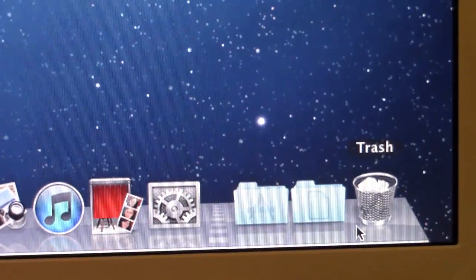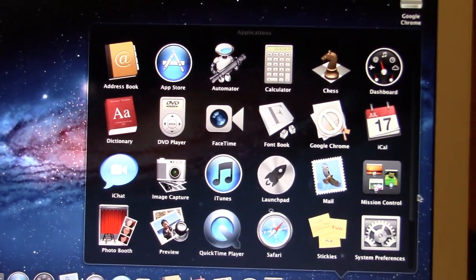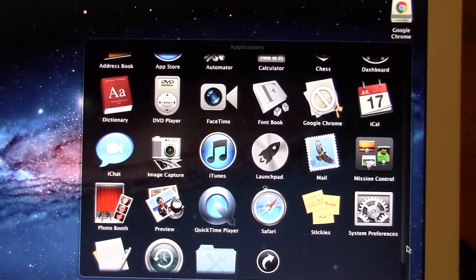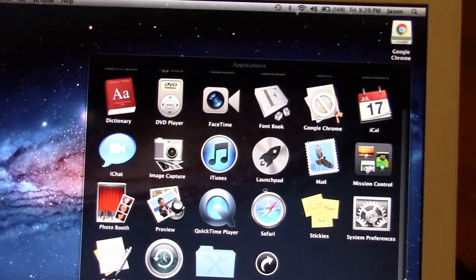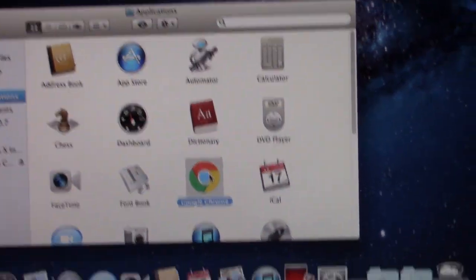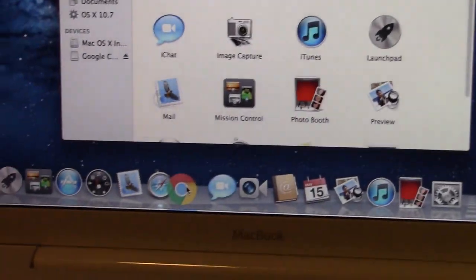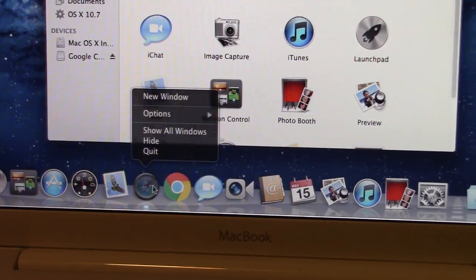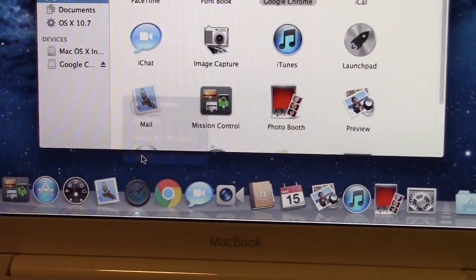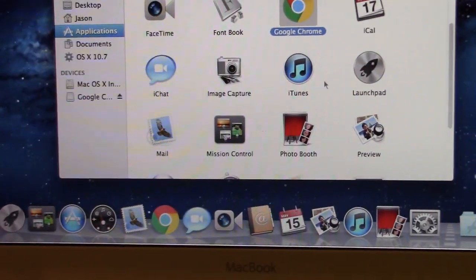SMH. If we go over to applications, whoa, forgot it did that. Chrome. No Chrome. Oh, it's still indexing. Applications. Google Chrome. Let's just drag that to where Safari is. Give it a permanent spot on the dock. Control click this. Quit it. Just drag it on over. Let's just delete Safari. Gone.